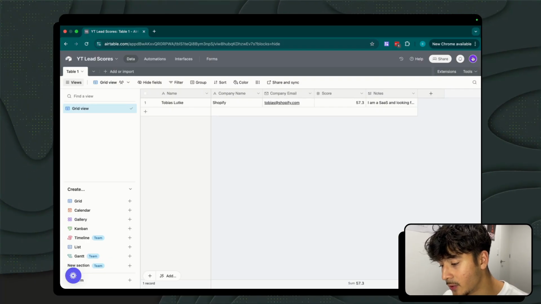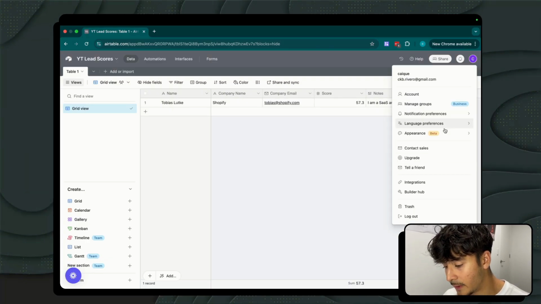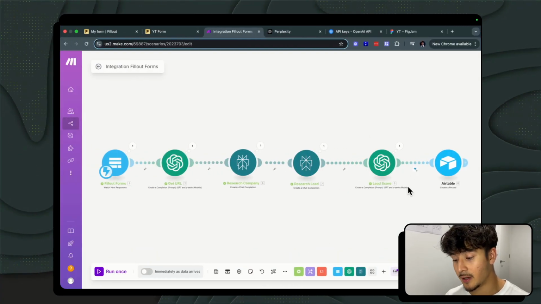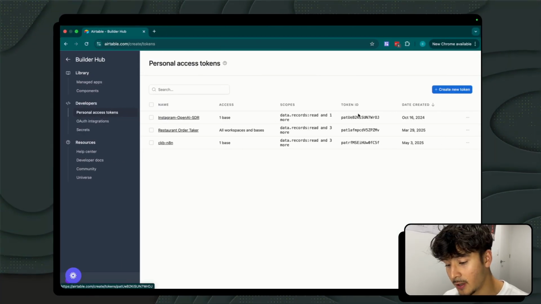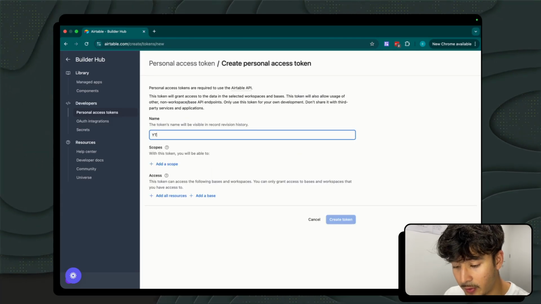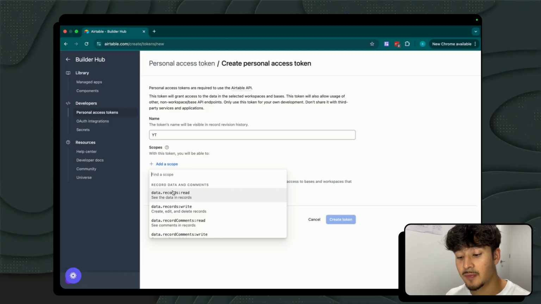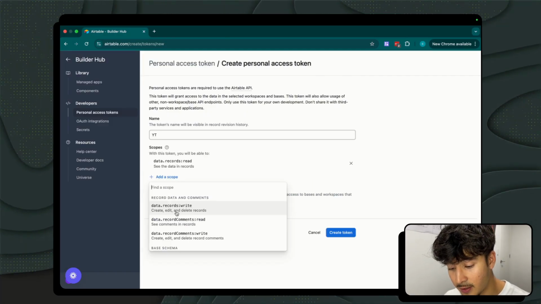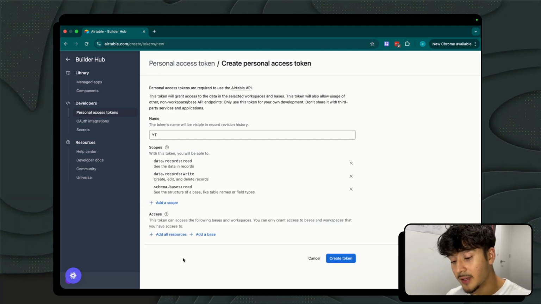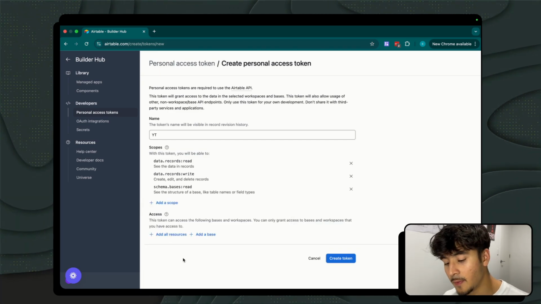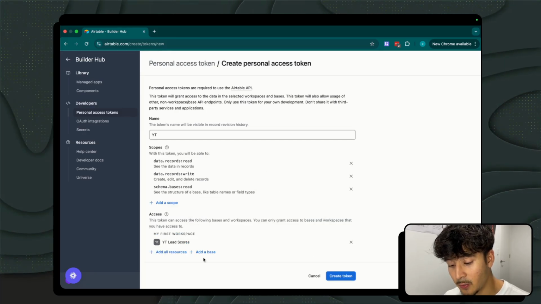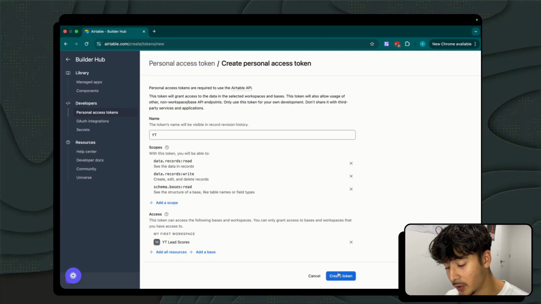So within Airtable, you're going to want to go to your profile here and then click Build a Hub. From this point, what Make.com is going to ask you to do to make a connection is a personal access token. You can see I've already got a few other ones here. So you're going to click Create New Token and just name it whatever. The scopes are usually going to be data records read, data records write, and then schema bases read. Don't ask me why. That's just a usual rule of thumb that I've gotten used to, and it's usually what you're going to want to pick. Now for access, you're just going to click the base that you want. In this case, it's my base, and then you just create a new token over here.